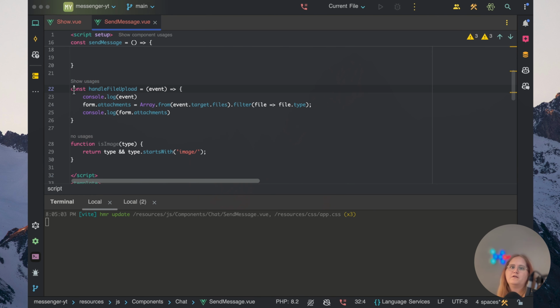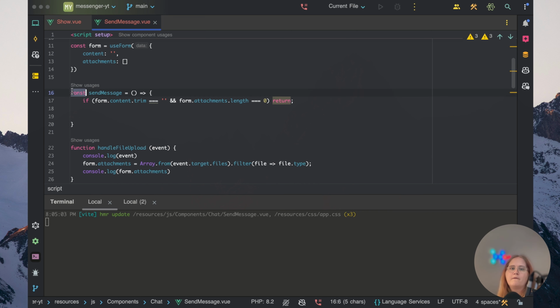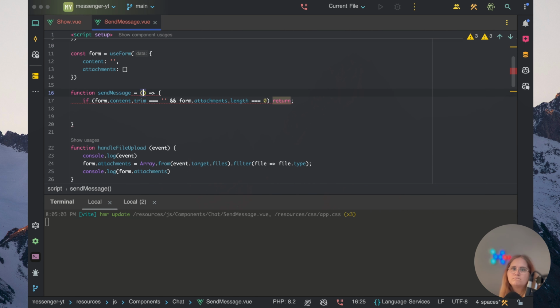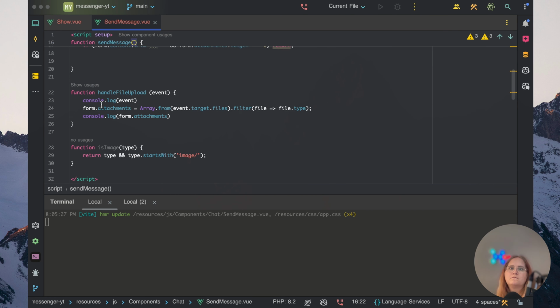This actually, for consistency, I'm just going to have all these as functions instead. There we go.